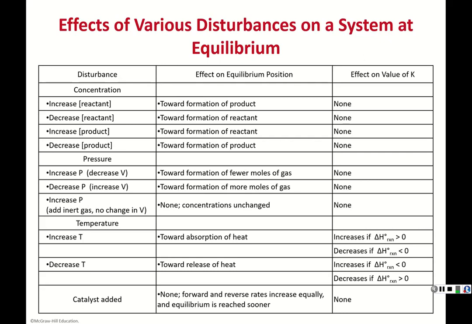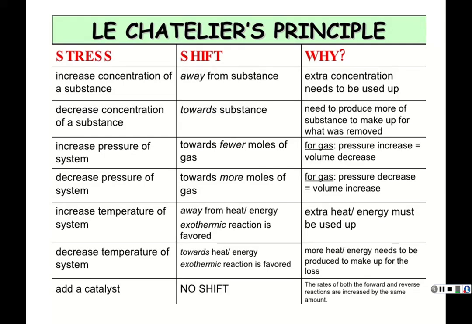Here is a summary table of the effects of disturbances on systems at equilibrium. You can go through this, maybe when studying for an exam, just to make sure that all of these conditions make sense to you. And here's another table. It's from a different source than the book. It goes through the same thing, but I thought this was a good one to go over.